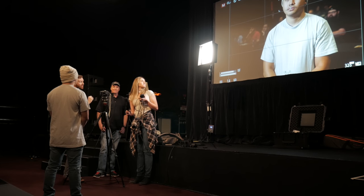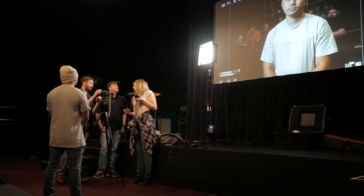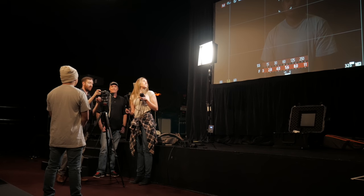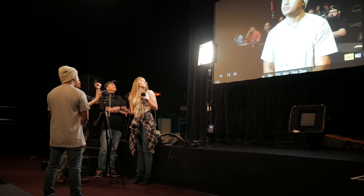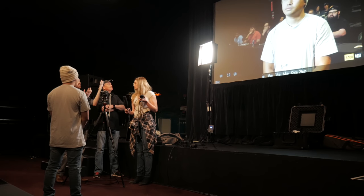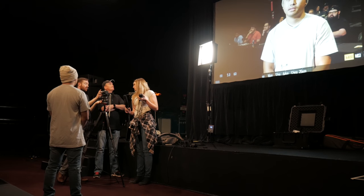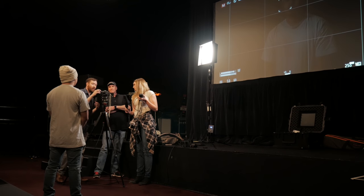We're wide open on the lens, so if that's what we want we're going to be blurry. We could also close down the lens and compensate with some ISO or turn on more lights, and now we're getting a little bit more of the background. It's really just up to us — what aesthetically do we want to do? Do we want everyone out of focus or do we want to see everyone? I normally shoot very wide open, so let's do that.